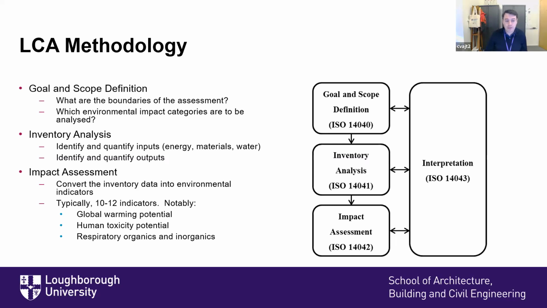So notable ones, if we're thinking about doing a life cycle assessment on a building, especially when we're thinking about indoor air quality, we could be thinking about its contribution to global warming potential, human toxicity potential, respiratory organics, respiratory inorganics. And then each life cycle assessment will identify what indicators they're reporting against.